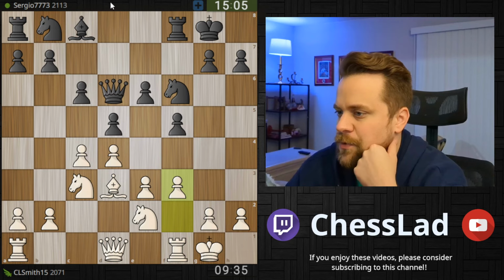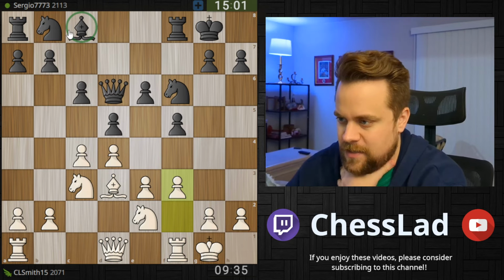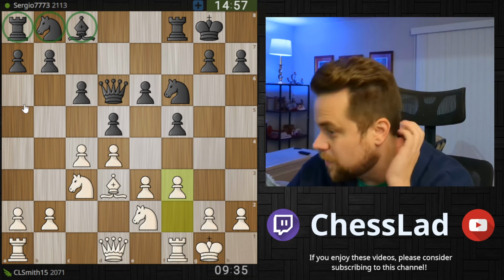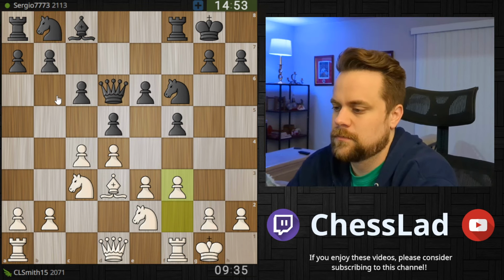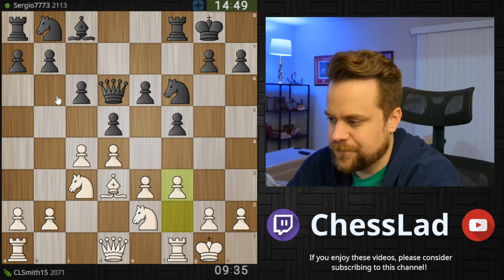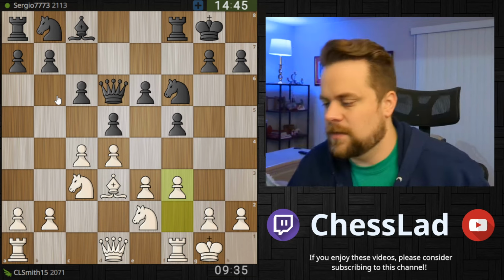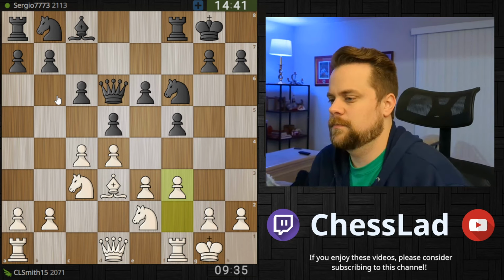I think white's doing pretty well. Like, black has, like, this is the problem bishop in the Stonewall for black always. And you know, these pieces just aren't really doing it just yet. So, and I'm, you know, getting ready to open things up. If I can do that, then maybe I'll have some advantage. Hopefully.